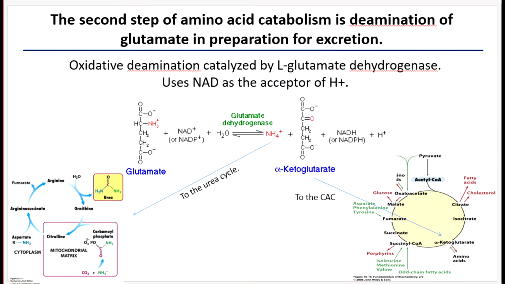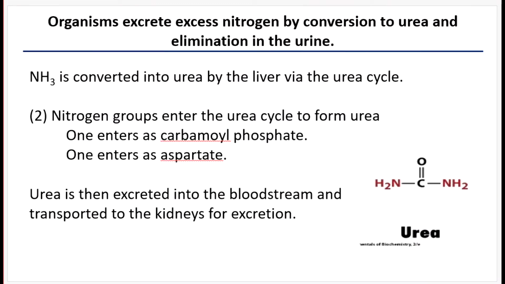So what happens in the urea cycle? Let's take a look at that. Ammonia is really toxic. The liver cannot just excrete ammonia in this form without causing major damage to tissues in the body. It's very toxic. And so it has to be converted into something that's less toxic in order to get from the liver to the kidneys where it can be expelled as waste.